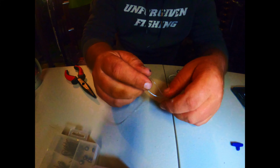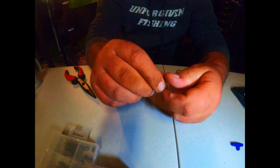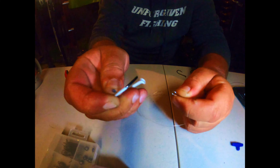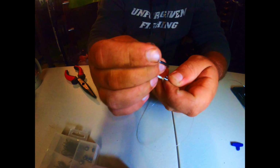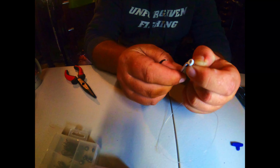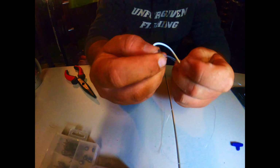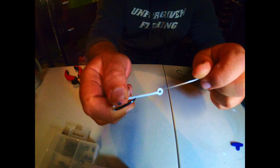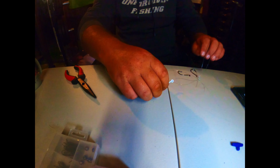Now, we can do it the same way we did for the whiting. Pinch it together. Also put a Lumo sleeve on there just to give it a bit of bite protection. And stick it through the front of the hook, or the back of the hook even. Probably be a better idea. Through the back, over and around, then pull it down, and there you have a single Paternoster with a circle.